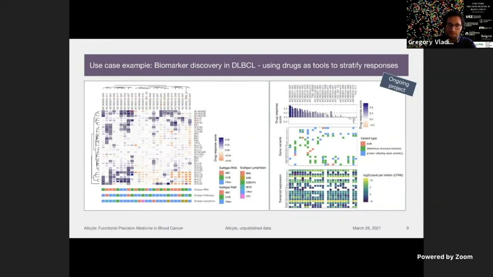Library of drugs, patients. The darker the blue one of these boxes is, the more targeted and active a therapy is against the B-cell cancer population. The more red, the more generally cytotoxic, and the white is not reactive. What we can do is we can take these drugs and we can say, okay, I have a responding cohort of samples here. I have a non-responding cohort of samples here. And then we can collect orthogonal data. And in this case, it's whole genome sequencing data and RNA sequencing data of the B-cell population.